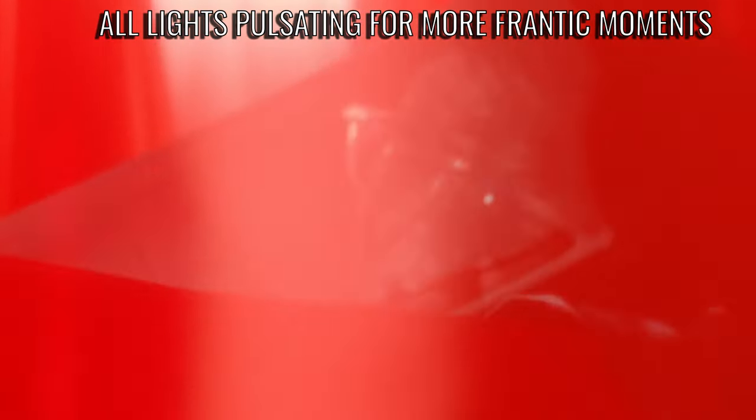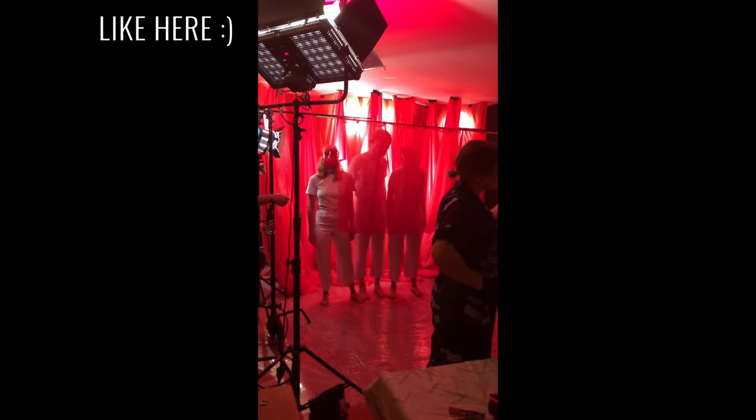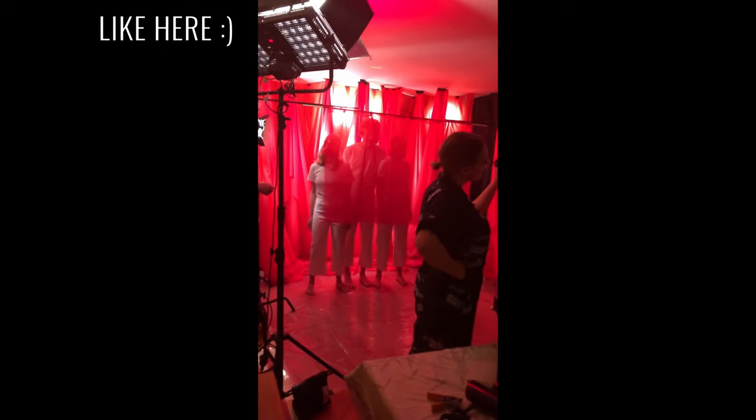We kept the back setup pretty much the same and just turned off what we didn't need when we weren't using it. A big element of this music video is the pulsating and flickering lights, so we had our Fresnels on dimmers — those were the ones we had to prioritize. In addition, we had a couple of LED panels that could be dimmed, but you had to be standing at the light to do it, which really wasn't helpful with a small crew. We ended up using those as fill — anywhere we needed a solid light source or a little bit of ambience. We maintained the separation between the foreground and the background.